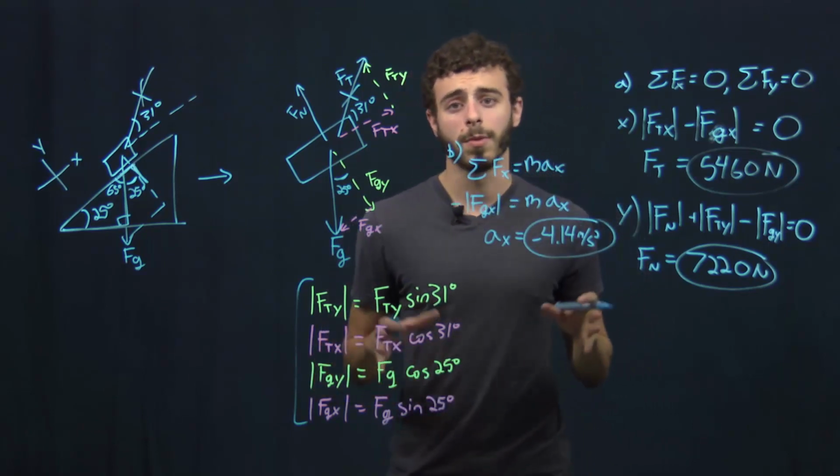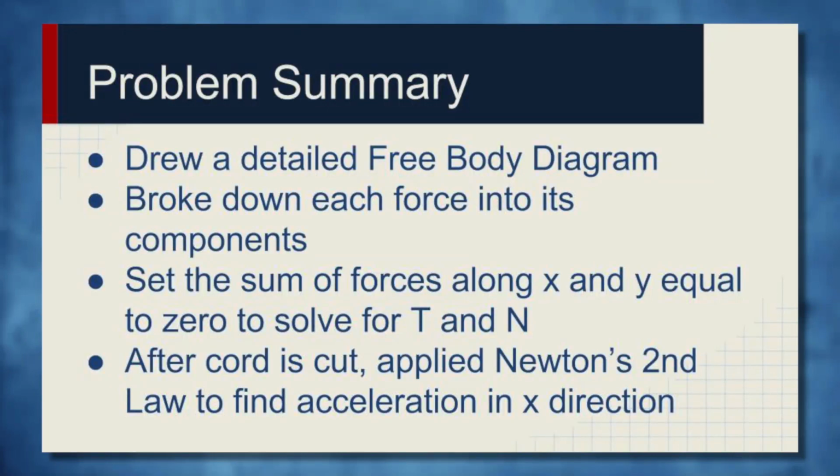Okay, so now let's quickly review what we've just done. We first drew a picture of what was going on, and then we drew a free body diagram and chose our coordinate system for each of these. From this, we saw that we needed to break down each of the forces into its components along the x and the y directions, which we used some trigonometry to find. Then we noted that the car was in equilibrium, so the sum of the forces along each axis had to be set to 0. That's Newton's first law. So doing that, we were able to solve for the tension and the normal force.